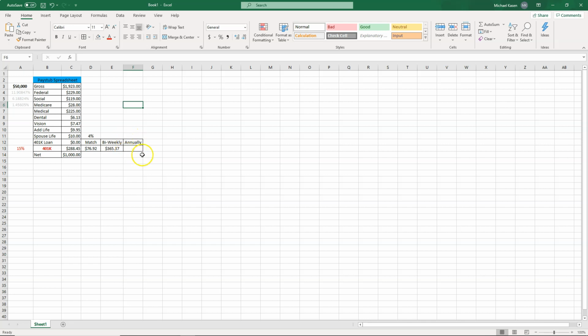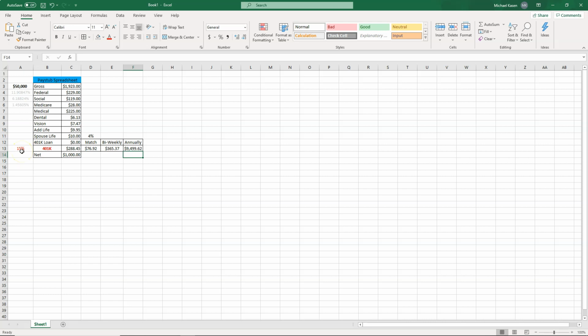And if you want to know what that is on an annual basis, and you get paid every 2 weeks, you're going to want to highlight that cell, equals this times 26, because you get 26 paychecks a year. So you will be contributing, with the help of your employer, $9,499 a year to your 401k if you contribute 15%.